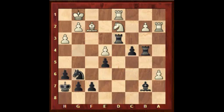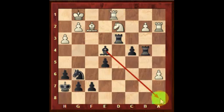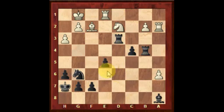a6, White's using his asset of the a pawn, but it's only got two steps to go. Is it really dangerous? These two steps, are they a long way to go? We're about to find out. Bishop takes e4. The bishop can always go back to blockade here if needed. Rook e1, and it goes back to blockade. Pawn up for the first time in the game. 1, 2, 3, 4. 1, 2, 3, 4, 5. Pawn up.